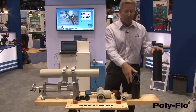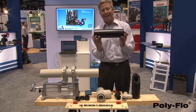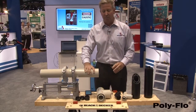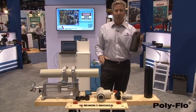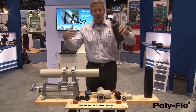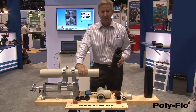If you take the carrier pipe system that we fabricate, this is a loose system, so this carrier pipe is going to move independent from the containment pipe. We don't have that with this particular system, so it's an automatically anchored system. This material you could actually direct bury in an open trench and put the same aggregate that you took out of the trench and put that back on the pipe. By that I mean you don't need clean fill. This material, the polypropylene, you would need clean fill.